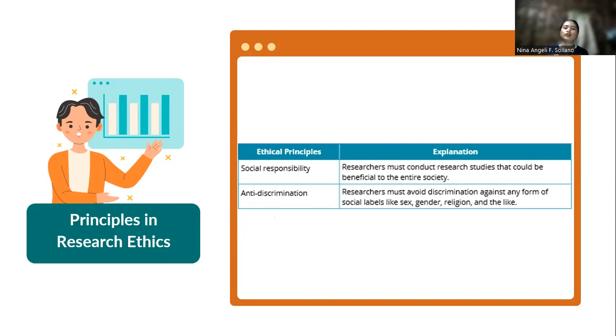Next, we have social responsibility. Of course, we are socializing in research because we are to communicate with our society, and our study must benefit the society. That is the reason why we have to connect with respondents. So know your social responsibility. And in communicating with your respondent, do it in a respectful and nice way.